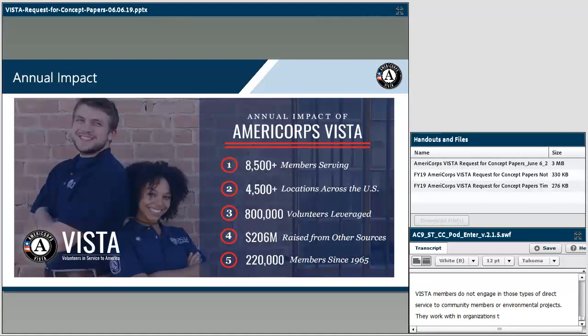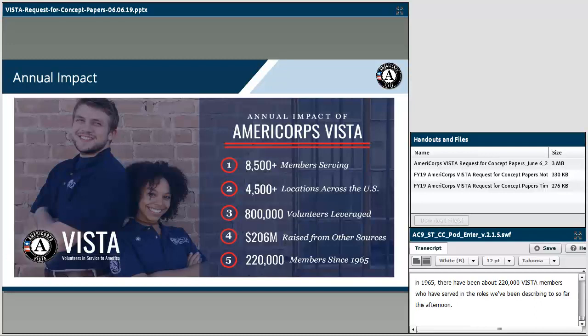So you may not have seen this before. We like to share this graphic just to give you a sense of the kind of cumulative results of what VISTA looks like around the country every year. With all of the different projects we have and members we have, sometimes it's hard to wrap your mind around what this can mean at the national level. So this is just a snapshot that shows the VISTA program has every year about 8,500 VISTA members who are serving in about 4,500 different locations, sites or sponsor sites around the country. Through those VISTA members, the organizations and the communities where they serve receive over about $200 million in resources, either cash or in-kind resources. And VISTA members will engage, leverage in some way, recruit and manage about 800,000 volunteers. And I think it's just good to know that since VISTA was created in 1965, there have been about 220,000 VISTA members who've served in the roles that we've been describing to you so far this afternoon.